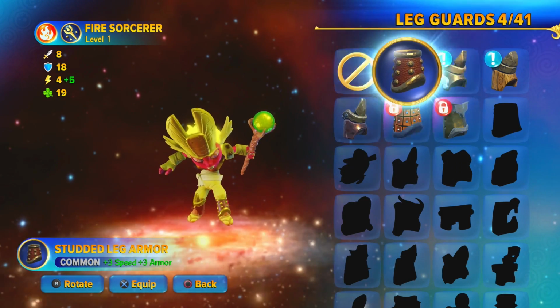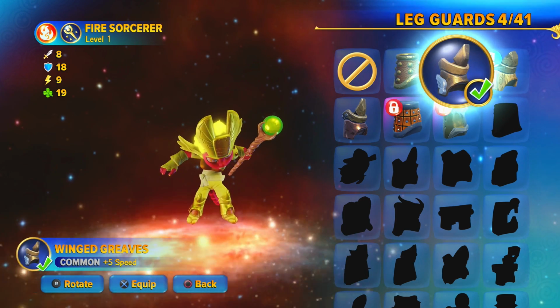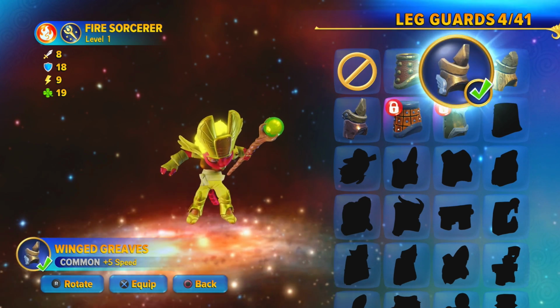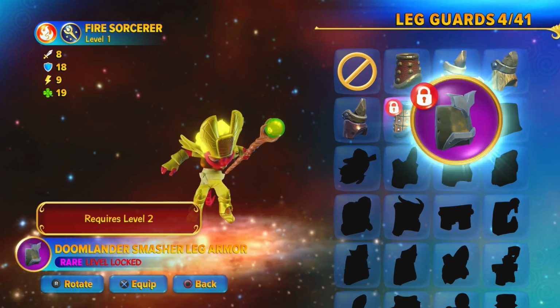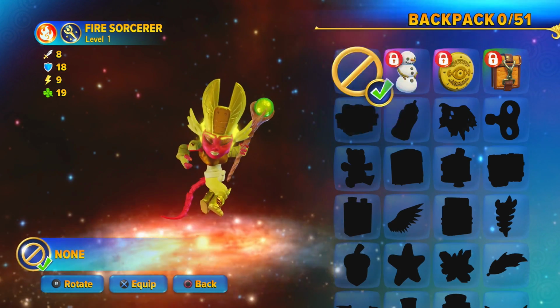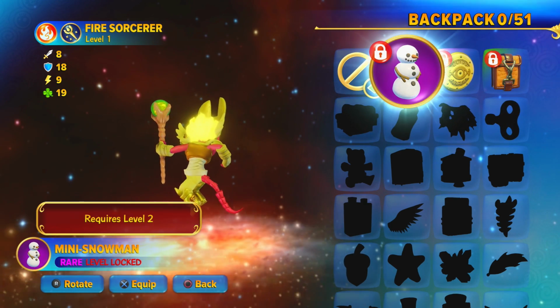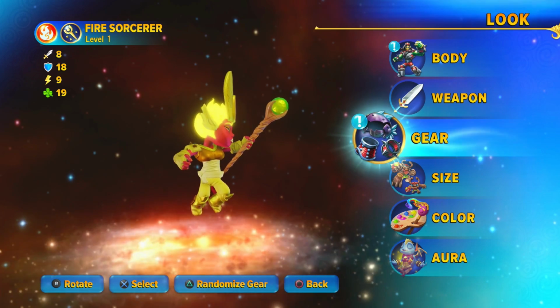And do we want to add any leg guards in as well? Oh, they look cool, actually. I like the look of them. So I think there are stats to everything. You can see things add speed or add armor and stuff as well. So this one is adding speed, but there's kind of different things that they do, so you bear that in mind. And I can't add any of these on yet because they're locked at the moment. But there we go. Here is my Skylander.